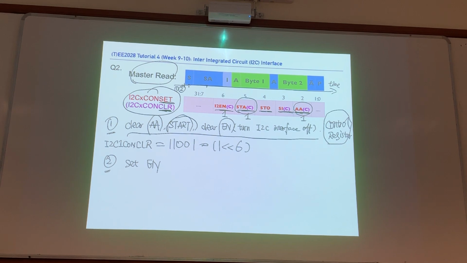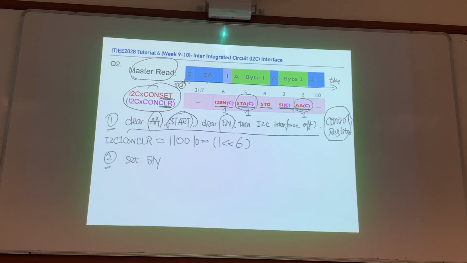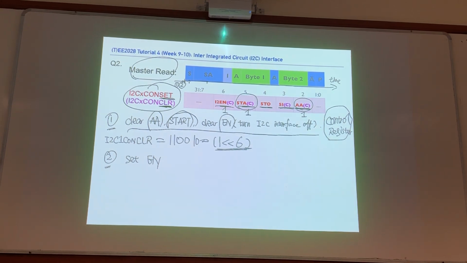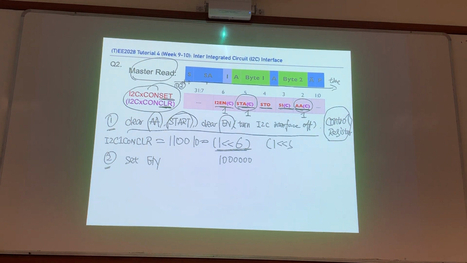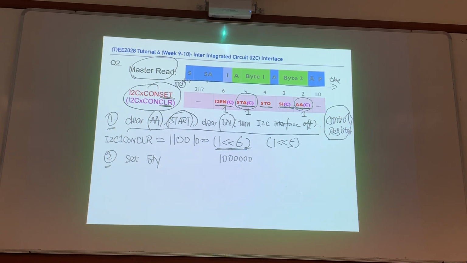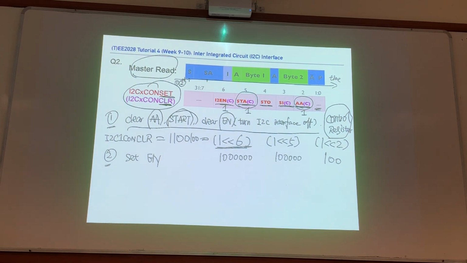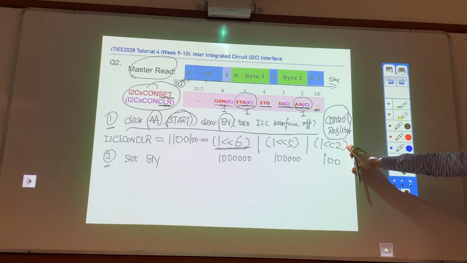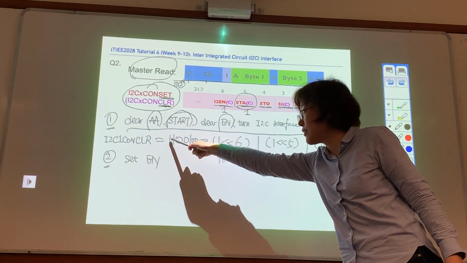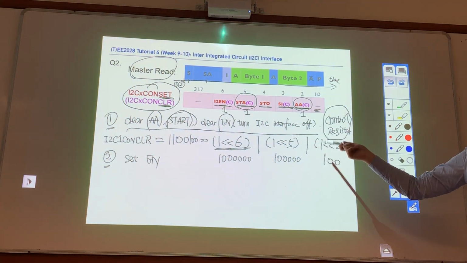1 followed with, there's one more 0 here. What's this value? 1 0 0 0 0 0 0 with 6 zeros. Okay? And what is this value? 1 followed 5 zeros. 1 0 0 0 0 0. What is this? 1 0 0. Okay, so here your result is 100 because here you have two bits here. Okay, so you see, if I OR with them, what do I get? I will get this one. Okay, so sometimes you write in this way is much more clearer. Because for this one, I need to count 1, 2, 3. Okay, 0, 1, 2, 3, 4, 5, 6. Is it correct? Right? But if you write in this way, it's very straightforward to see.